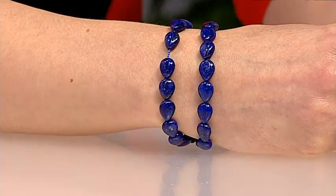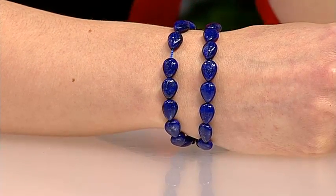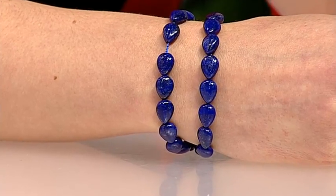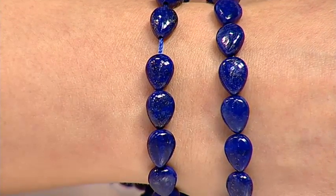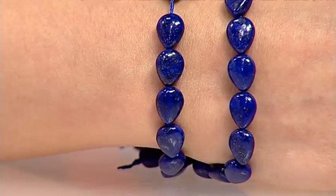Yes, absolutely. What I love about lapis lazuli is the pyrite inclusions. I love pyrite. It's got that vintage feel, hasn't it? It does, and it just gives it that extra dimension of luxury. Beautiful. So your lapis lazuli is not just this incredibly strong blue, but then it's got flecks of pyrite. Pyrite is your fool's gold, so it has that vintage golden feel to it, and you've got the flecks through that. Absolutely stunning. How many carats?